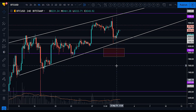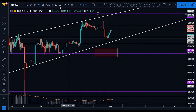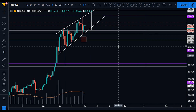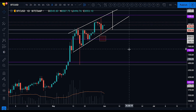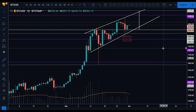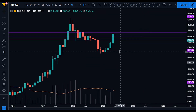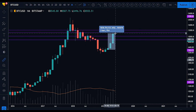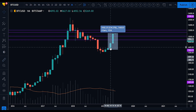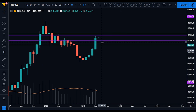Right, so that's a quick recap of everything we've talked about today. Bitcoin is doing what Bitcoin does. It has been in a bull trend for a while now. We just closed the monthly. We're looking upward and beyond for now. Could we have moved to the downside? We very well could, right? If we go ahead and look at the monthly again, we've had a massive move to the upside. I think we've done 200%, let's say 134% from March. Not bad. Would you be surprised if we do have a pullback?